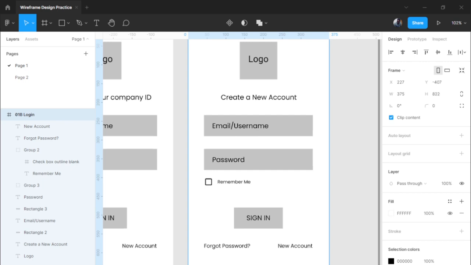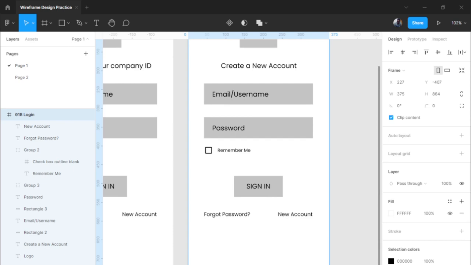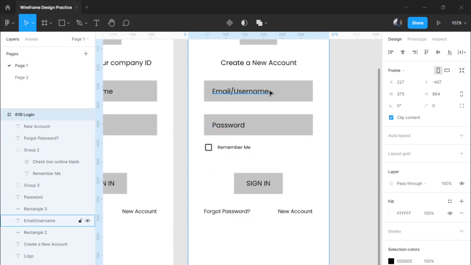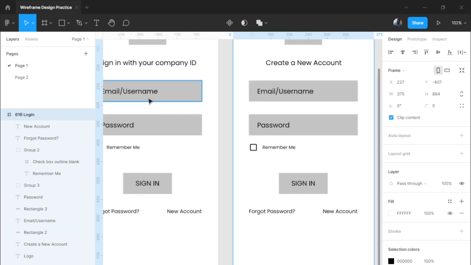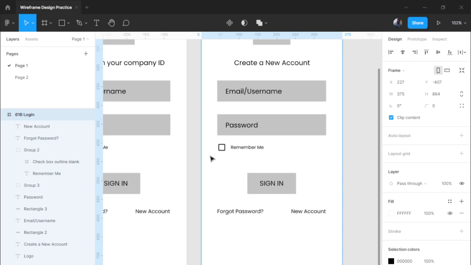Now, let's increase it a bit because obviously there'll be more text and more input fields you would have to deal with. Unlike login, which was just email and password, for create a new account, it's going to be email, password, confirm password, your first name, your last name, your phone number, that sort of thing. So expand this just a little bit.